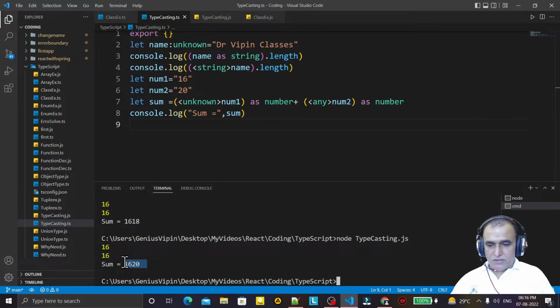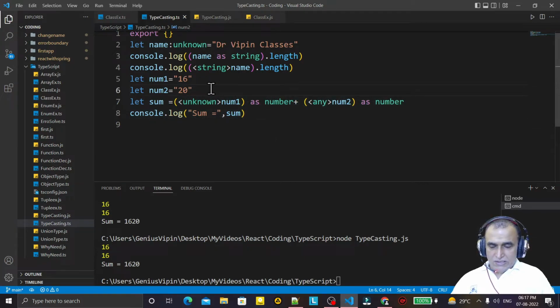You see it's concatenating the numbers, not doing addition, it's just a concatenation. So still we are not able to convert it into a number. It's not possible to typecast a string into a number like this.